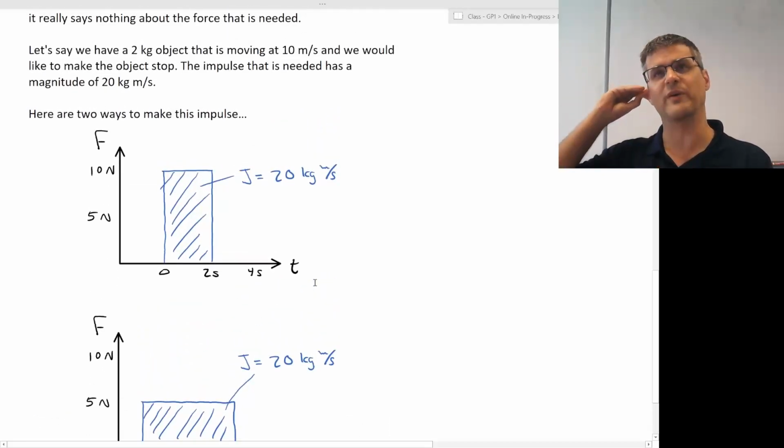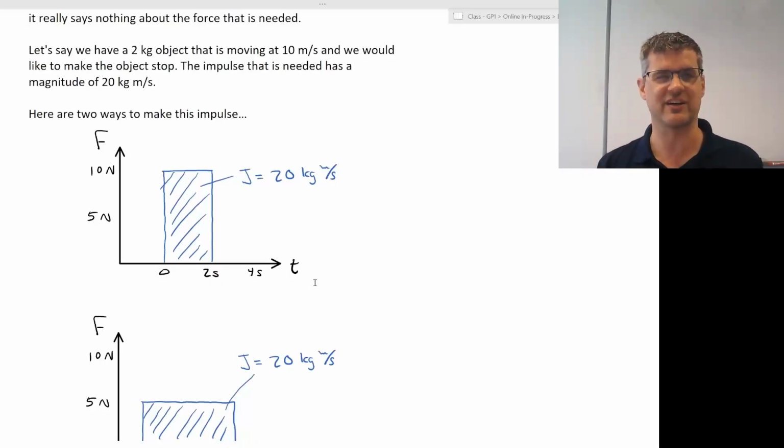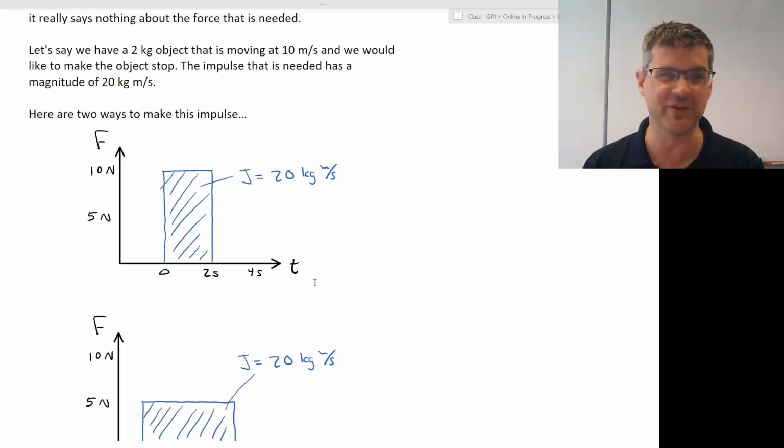And so what we often do with these analyses of conservation of momentum and using impulses rather than work to stop objects is we might be trying to change the time of a collision. Collisions are something that we're going to talk about more completely in our next video. But let's say what we wanted to do is lower the force associated with some collision. I don't want to be hurt as badly. These forces could damage me, lead to a lot of accelerations. Our bodies aren't built for that.